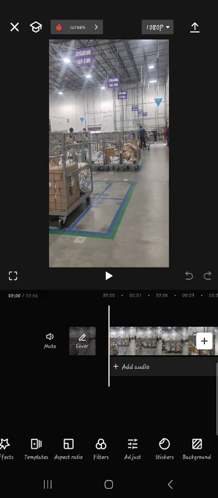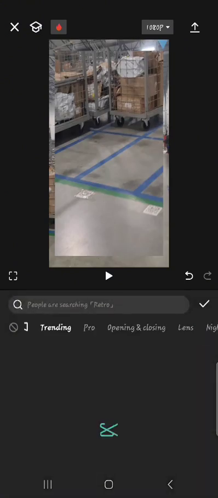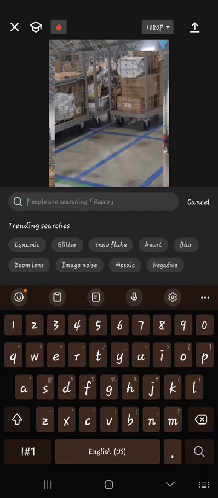If you ever get lost, you're like, how can I do something? You can also YouTube that. Like for example, I knew I needed to hide parts of the video, and the old editor that I used to use had like a little blur option that I could just blur whatever I wanted on the screen, but for some reason CapCut makes that difficult. Go to effects and then video effects, and then when you're in here you can say blur.